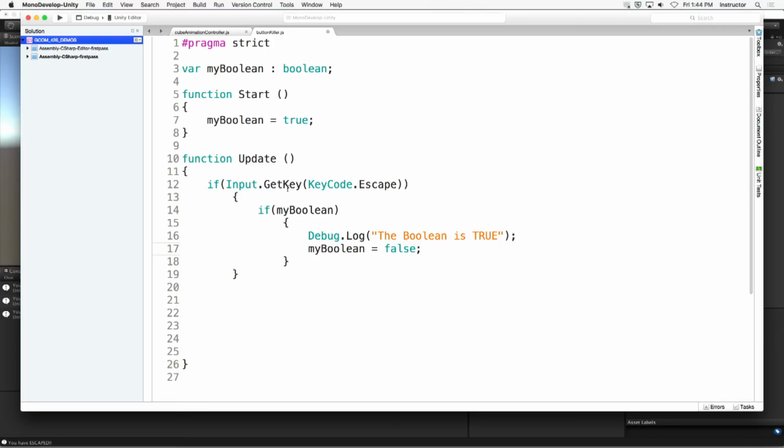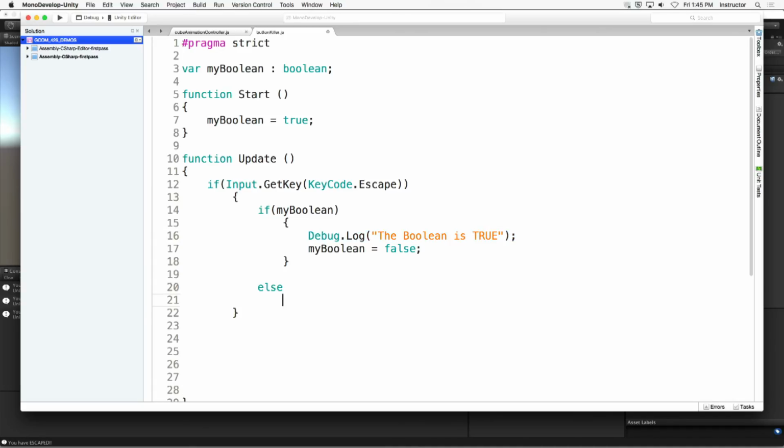So we're saying if I press the escape key, and if my Boolean variable is true, write this to the console and then make it false, okay? What's cool about this, or how we finish out the switch, is that we're actually going to do an else statement, if, else, okay? If this is true, do that. But if it's not true, if it's false, do something else, right?